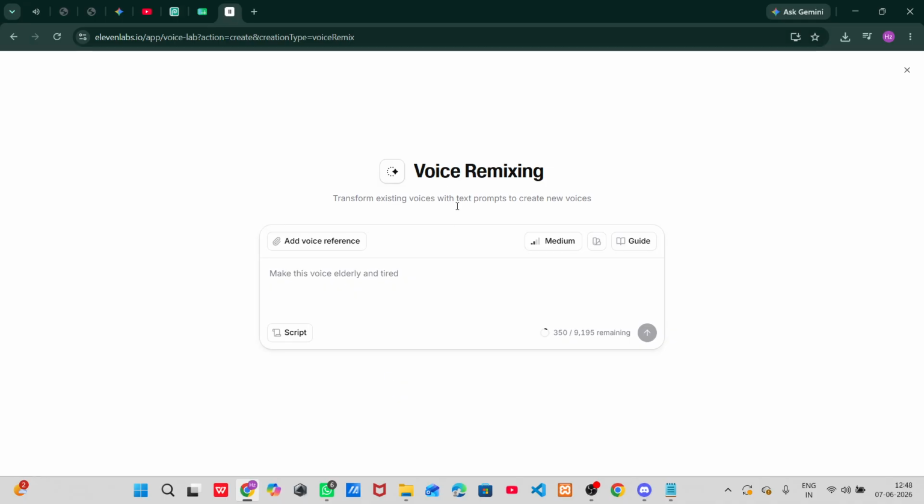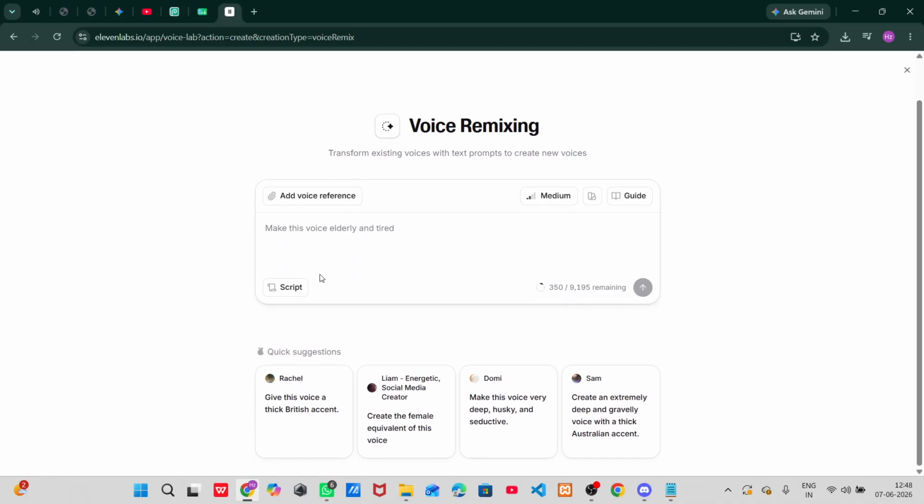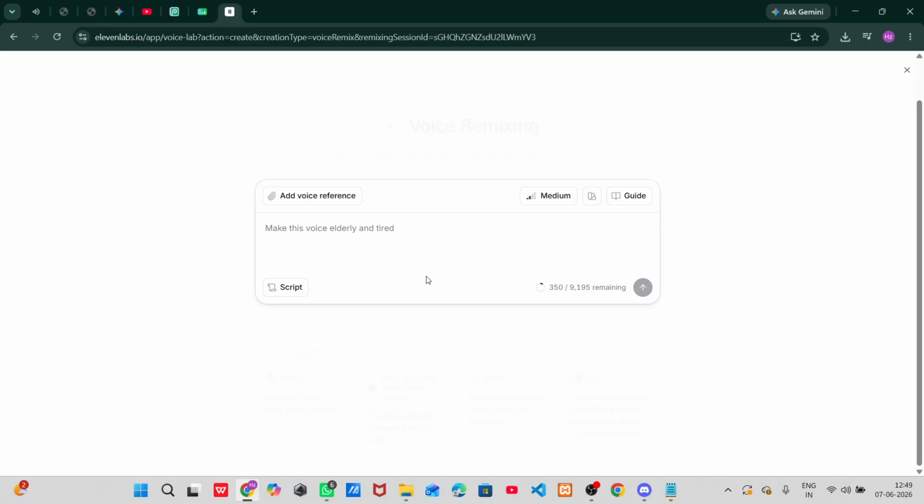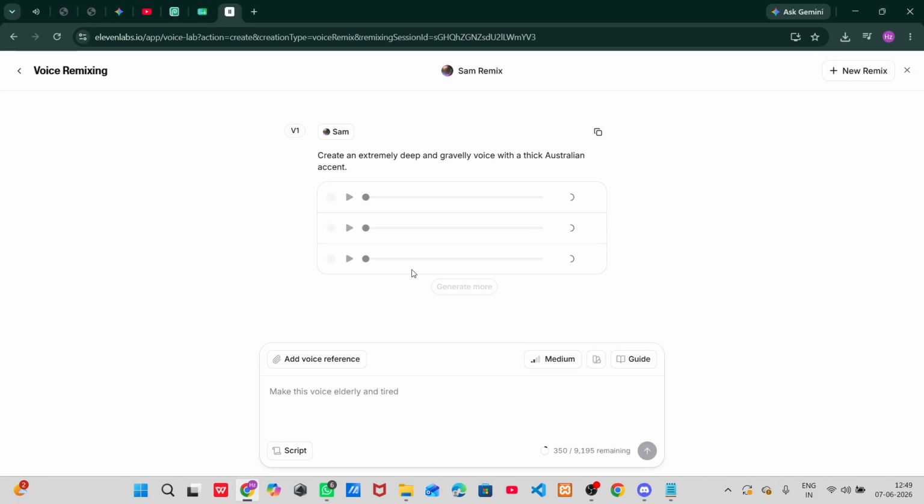Once you've set the gender and age, it's time to choose an accent. In this step, you'll find a variety of accents to choose from, such as American, British, or Australian. Don't worry if you're unsure which one to pick. You can try them all. The next part is really interesting, as you have the chance to adjust the accent strength using a slider. This will allow you to determine just how pronounced the accent will be in your generated voice. It's all about the nuance here. A subtle touch can really make a difference.